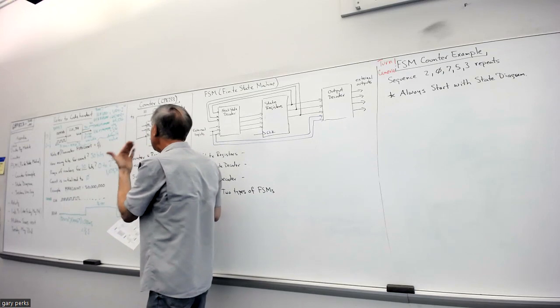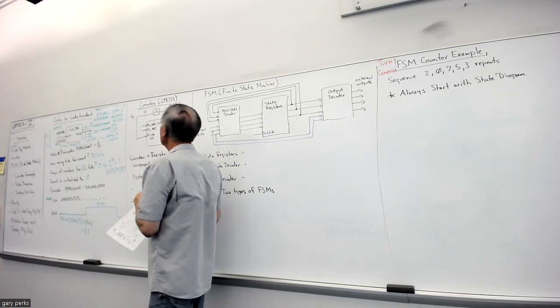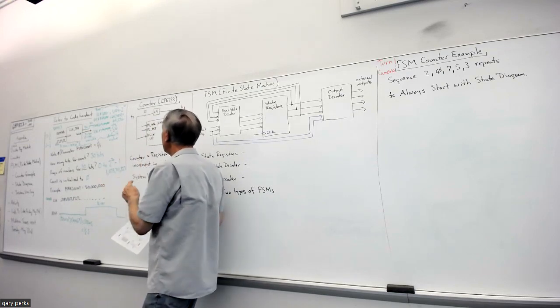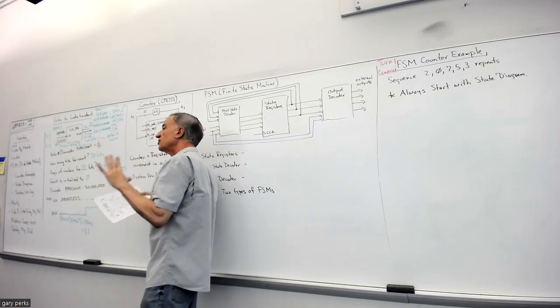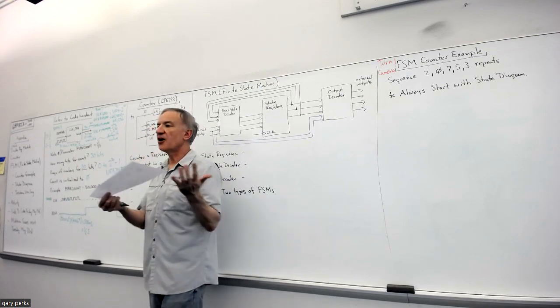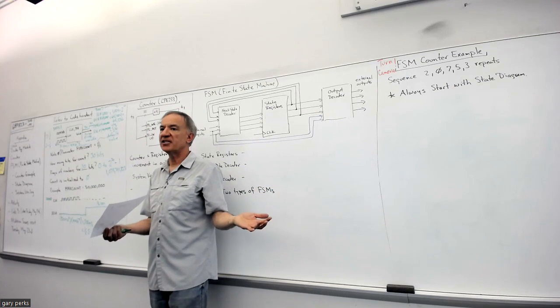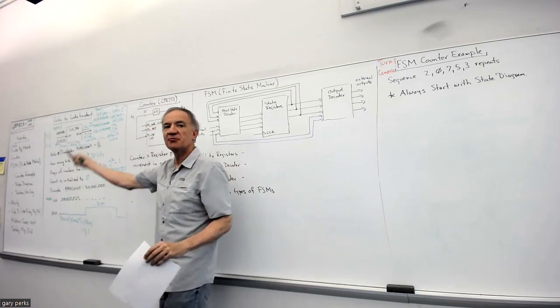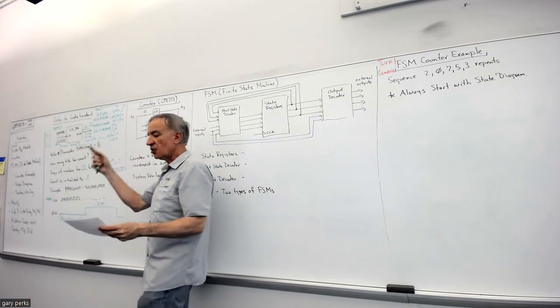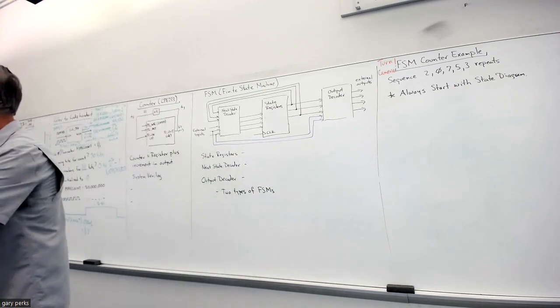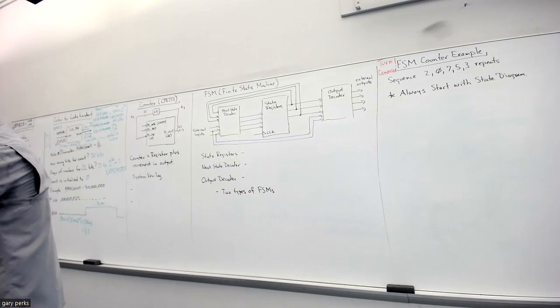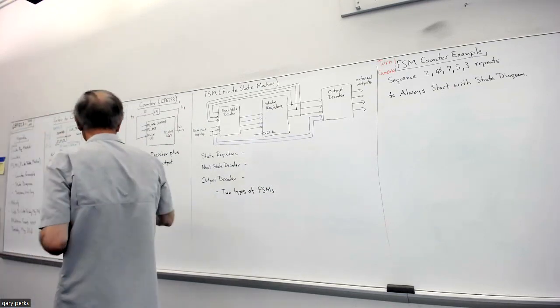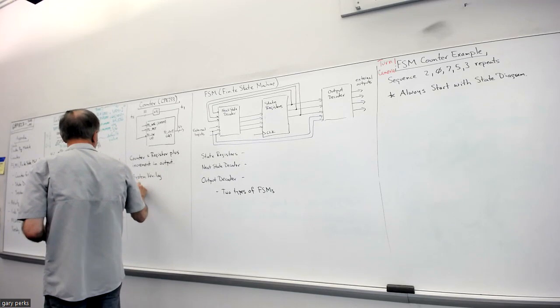Okay, but the main reason I bring this up is, one, as an example of a counter, but two, just to show how close counters are to registers, something you already know, right? Because a counter is just a register with an amount that it increments. So when you model a counter in Verilog, one way to do it is you have the same code as what you do for a register.